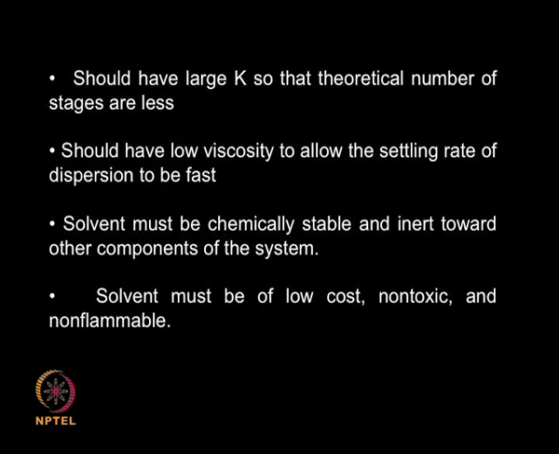Now, the K value has to be sufficiently large. K is nothing but the partition coefficient. So, if the K value is large, then you will have fewer theoretical plates or theoretical stages. If the K value is small, I need to keep on doing the extraction many times. We have looked at many problems, both the counter current, co-current, and cross current systems, and there you have realized that if the K value is very small, I need to keep on contacting both the solvent layer and the heavy layer in many stages to achieve an efficient separation.